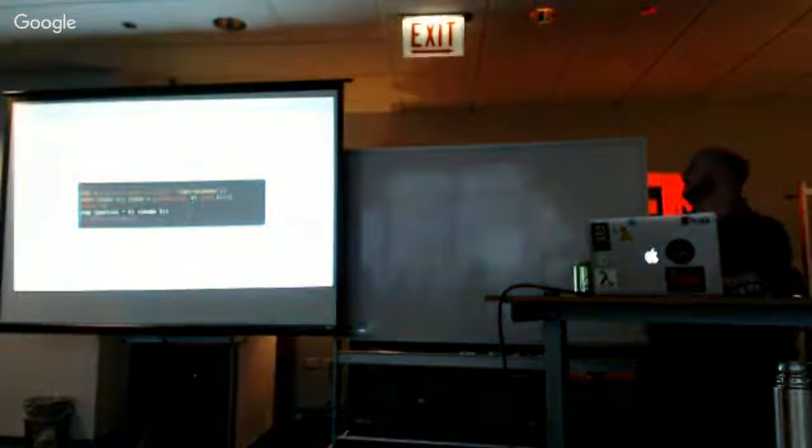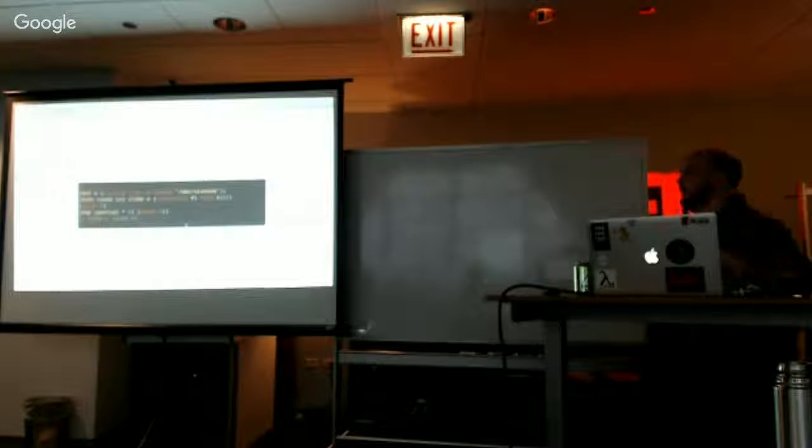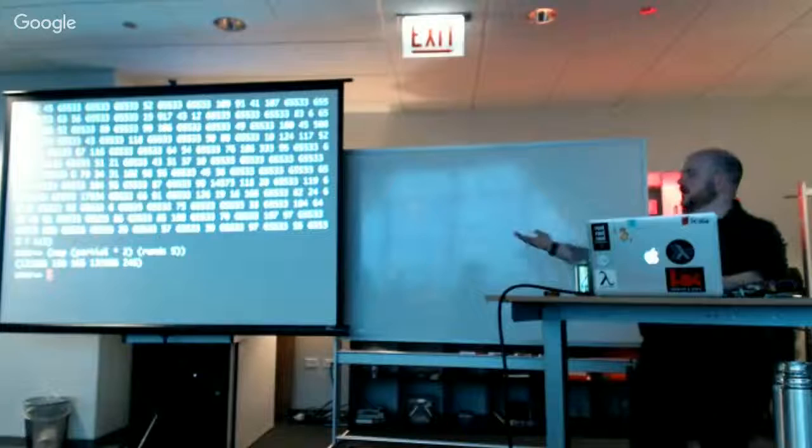I actually am telling it, I just want you to read 5 rands, and then partial says, take the next function, take the first value from it. Remember I was talking about currying in the last one? This curries the function, or partially applies the function in the first argument with the value in the second argument, third argument, fourth argument, however many arguments it takes, minus however many you don't want to give it. So it returns a new function that is basically multiply me by 2, and it takes 1 value. There we go. So it just multiplied all the numbers by 2 that it got from rands.